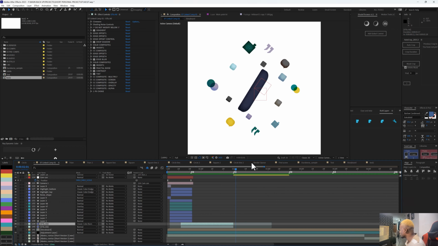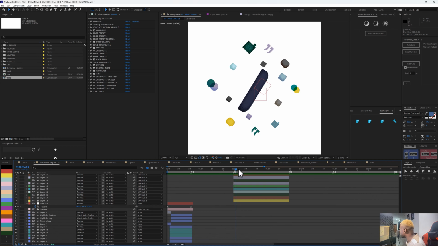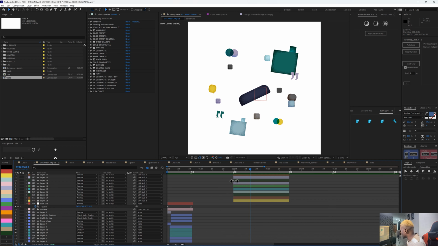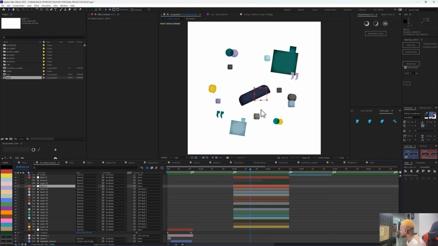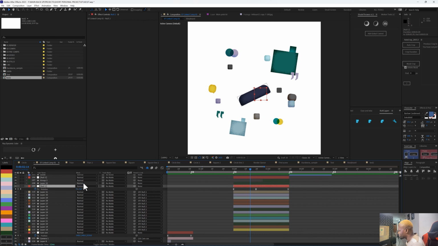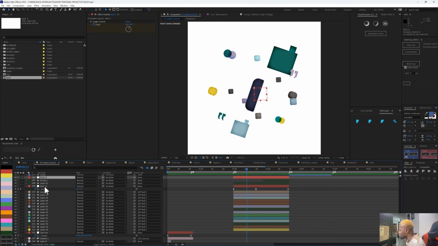So let me quickly show you what I mean. I think I created a null for all these things around. Sorry, my layers are not named. It's actually quite a lot, but I categorize them in a way that I can recognize them, and I think that's the most important thing. I actually have two nulls here, so I want to make sure which null is responsible. Okay, I believe this is the one that is responsible for the rotation.